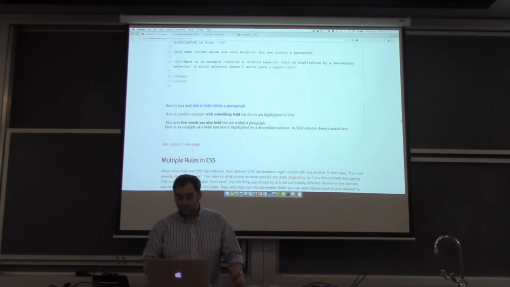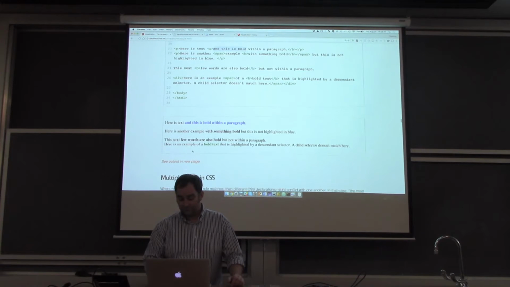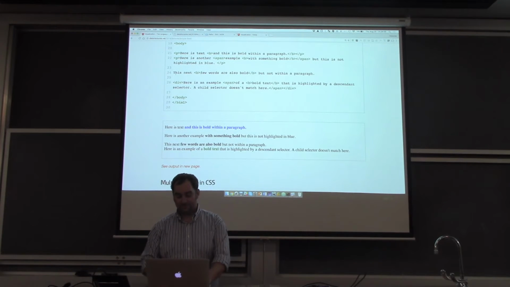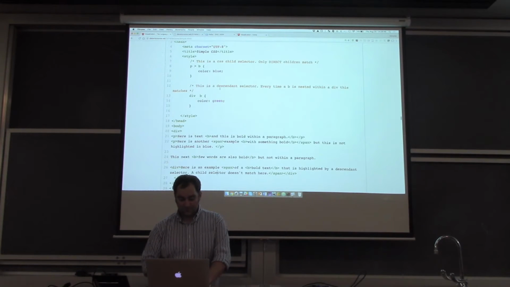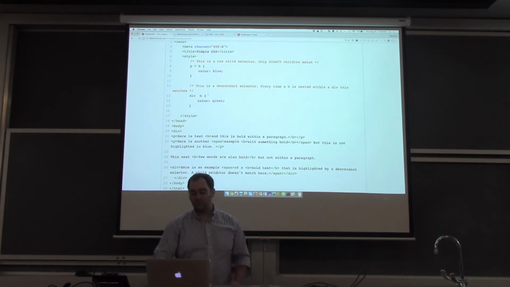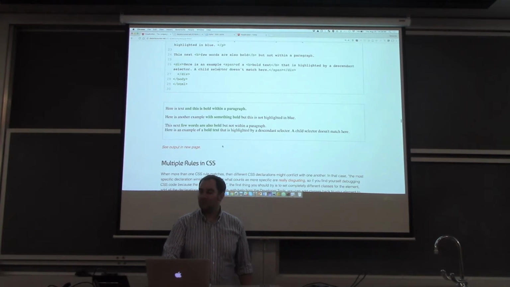So if you wrap all the text within a div. Mm-hmm. This one? No, or if I did it globally, like this, then all of this would match, all the paragraphs in here. So this will match, all the bold ones should now be green. And so that's actually what happens.